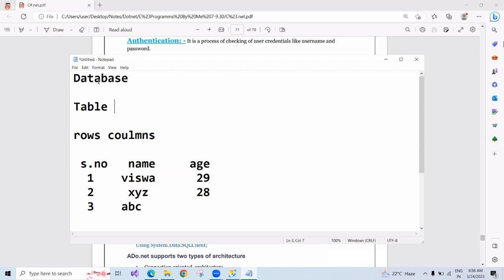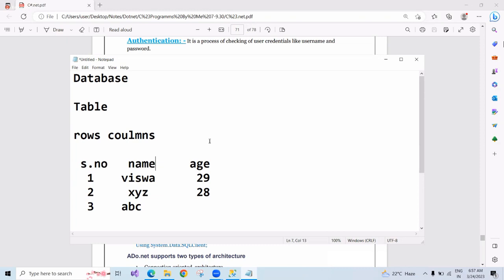Without database we cannot do anything. Without table we cannot store anything. Without proper rows and columns, we cannot do anything. Whenever we are creating a table, rows or columns, for example serial number, what is the data type for serial number? Integer. What is the name data type?